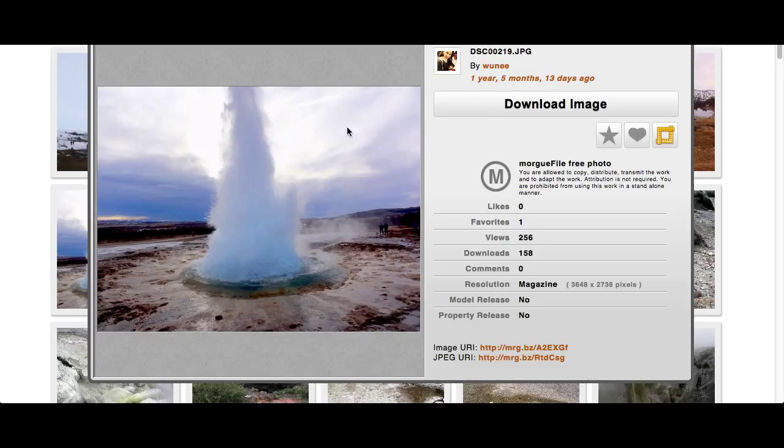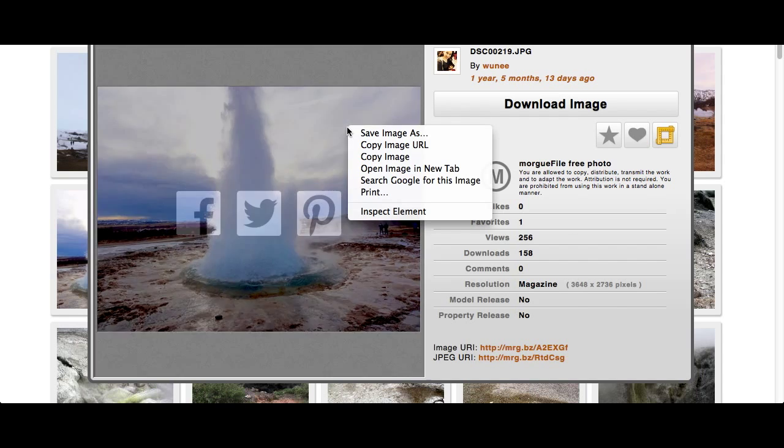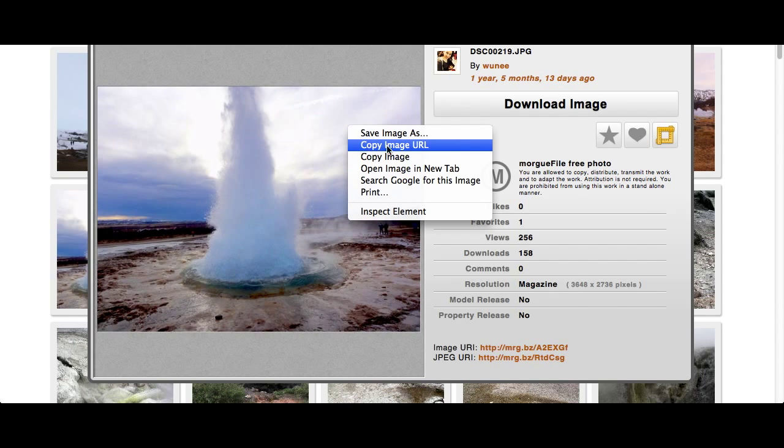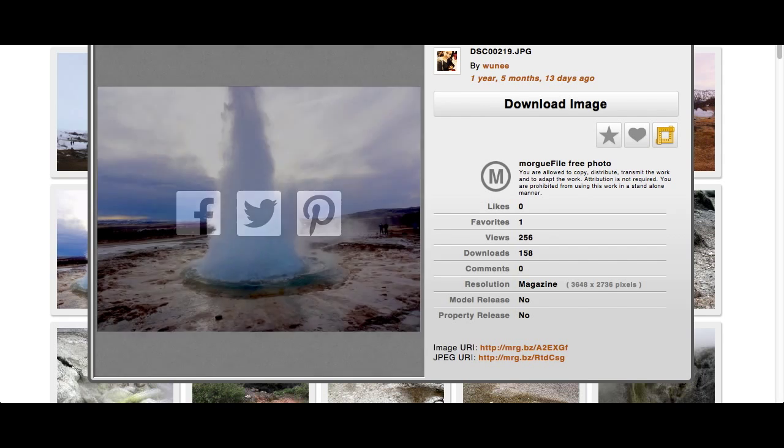Alright, if I come over here and if I either right-click, if you're on a PC, if you're on an Apple, which I am right now, I'm going to hold the control button and click on the image. And that'll allow me to copy the image URL. If you right-click on a PC, you're going to get a very similar option. There'll be an option there, something about the URL. So I'm going to copy that, and then I'm going to head back over.